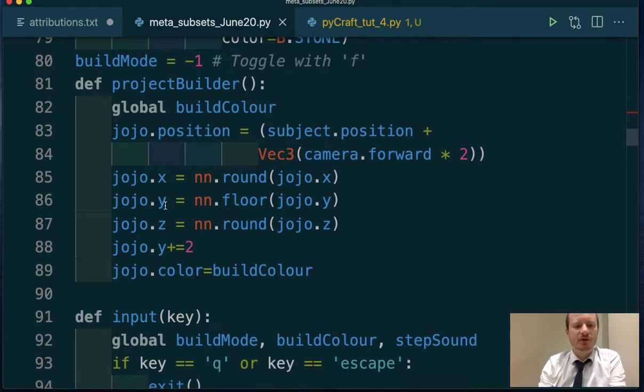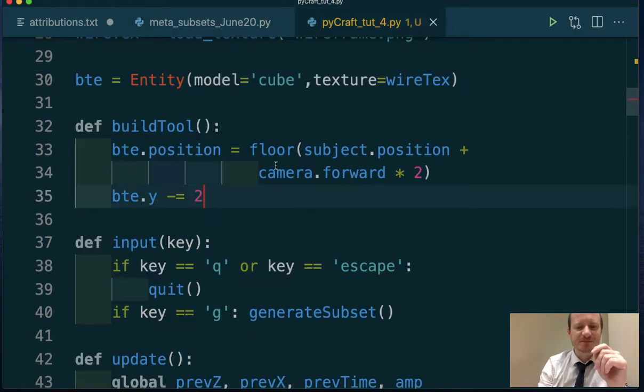And what have I done? Oh, I think the main problem is this. I've lowered it, minus 2. What am I thinking? I'm thinking in 2D, where subtracting a number moves things up. In 3D, subtracting a number moves them down. So hopefully that was the problem.